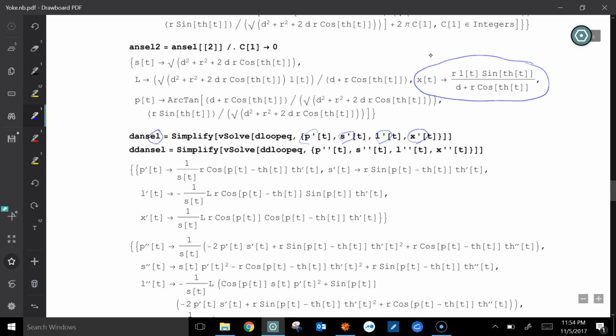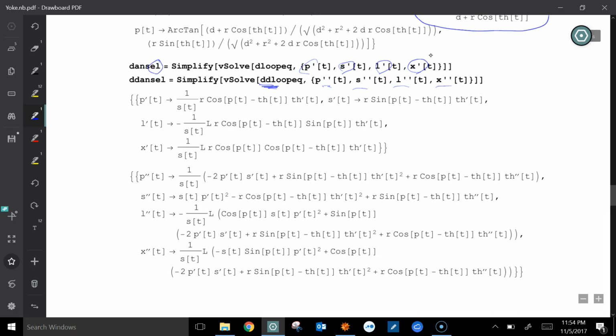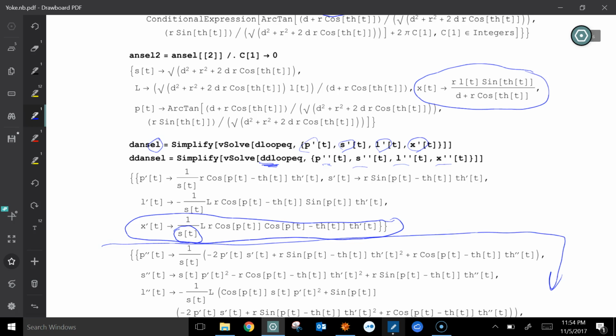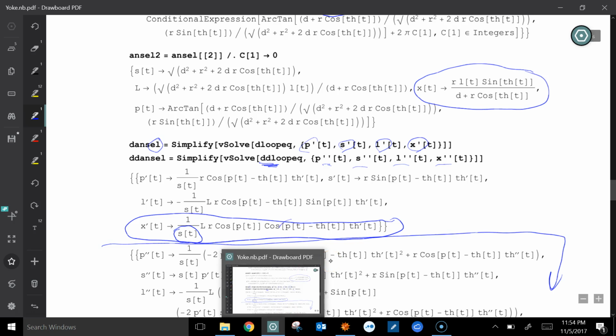And then the acceleration is the same. You're going to solve the double dot equation for the double dot terms, right? Just like before. And the acceleration equation is down here. It's big and ugly. There's no point even looking at it because there's nothing important there. But anyway, here's the x dot. This is the velocity of the ramp. Now, what it has in there is it still has this s, just like I had. So if you want to fight through the algebra to be able to punch it in, you're going to have to, right? It also has this phi right here.